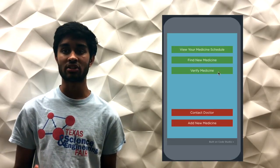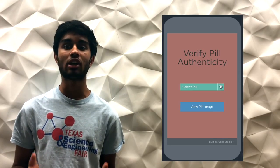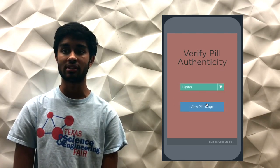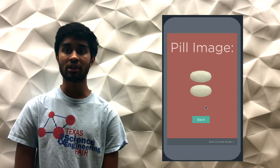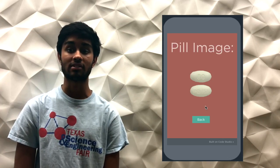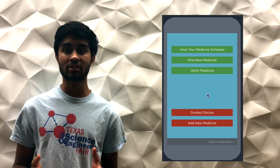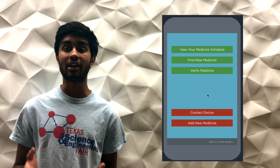Additionally, the application contains a database of pictures of many common medications. MedManage's database allows the user to view the pill of a chosen medicine, which can help the user make a quick judgment as to whether they were given fake medicine. As counterfeit medicine is a worldwide problem, we think this can help prevent the global spread of fake medicine.